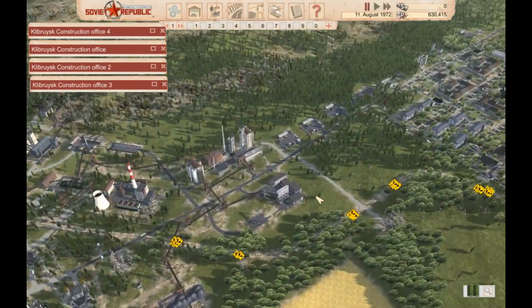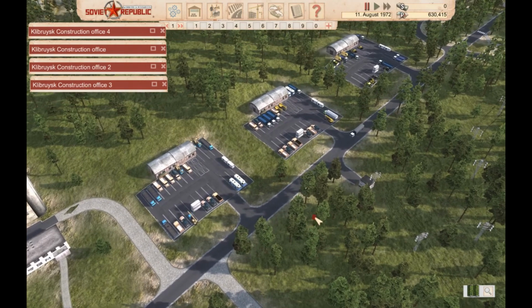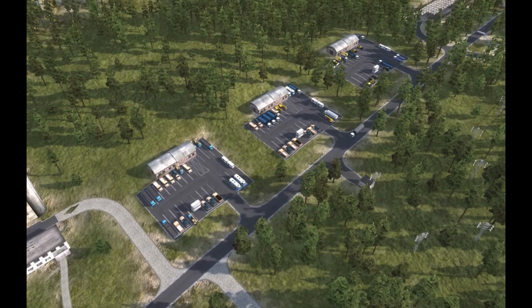Right, I'm going to go over to the construction yard so we can watch some tally-ho. Construction crew, off you go. I'll see you in a bit.